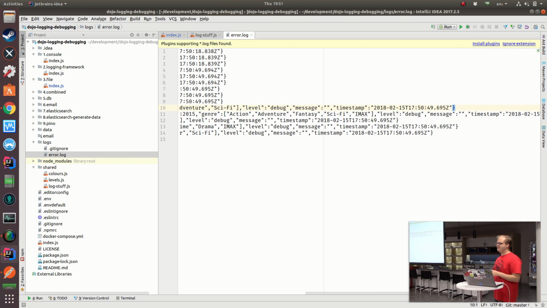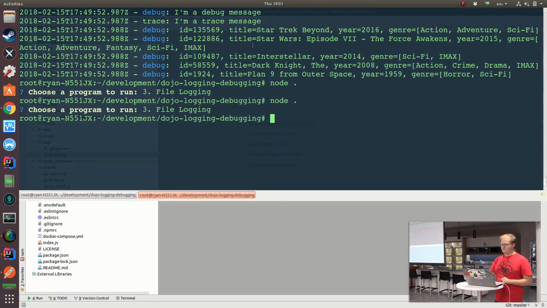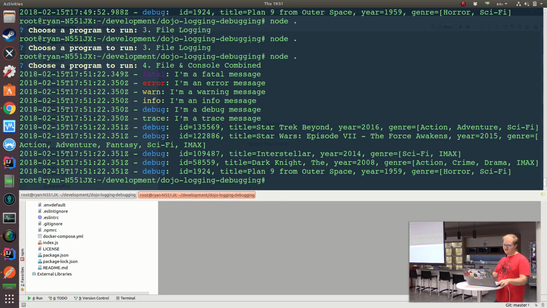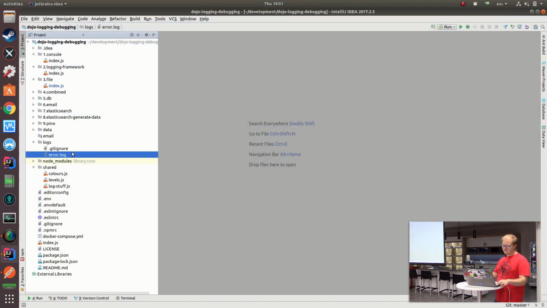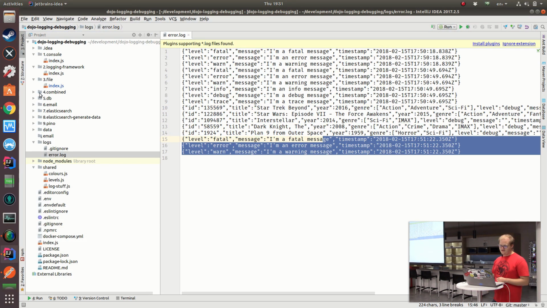So you'll see it's actually not nested the JSON object inside the JSON object. It's just flattened the properties, which is not ideal. So you might want to tweak that option. But like I was saying, you might want to log to the file as well as to the console. So here we've got our console logging, and if we look in the error log, you'll see after then we've got our warnings and above. Cool. And if we look at the code for that, it's actually fairly straightforward.